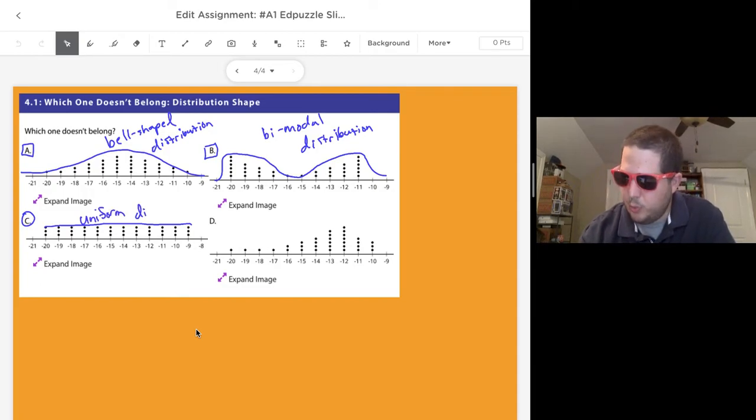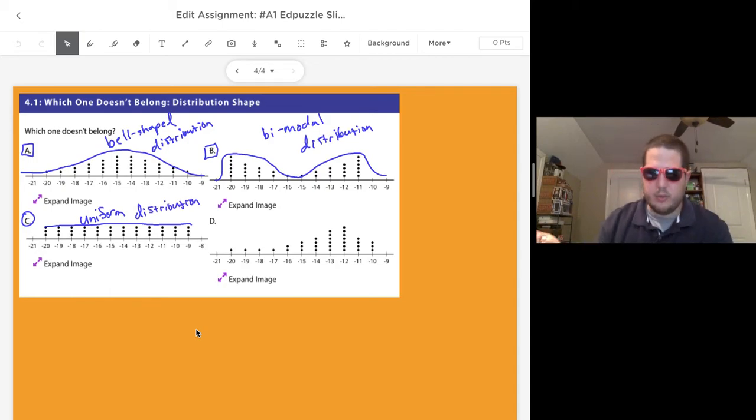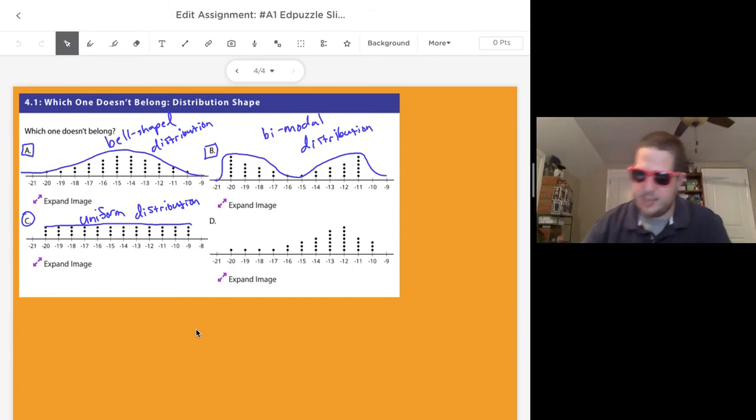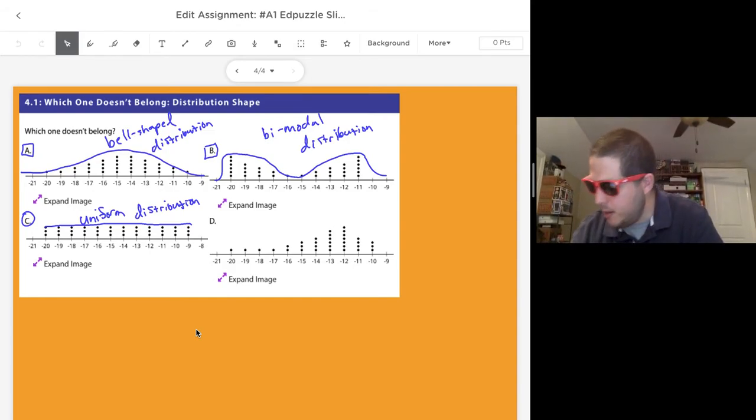Okay, you know how if you wear a uniform, you're all wearing the same thing, right? So that's what uniform means. Uni means one, right? So that's a uniform distribution. That means every piece of data is exactly the same, okay? Or every number has the same amount of data.